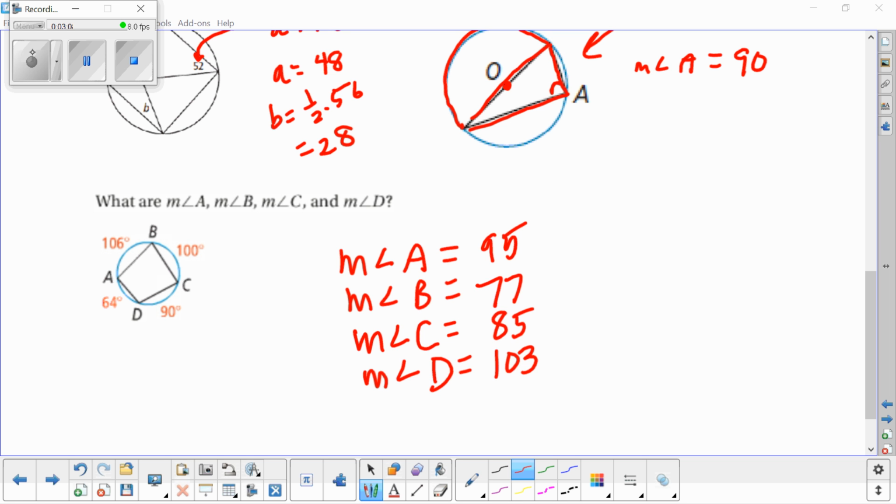All right, here's what I'm thinking. I hope that matches what you're thinking. One other thing, notice that it has to be true that angle A and angle C together would equal 180 degrees, right? Because their arcs cut off together 360, and so their measures are half of that. So the angles opposite each other like that would be supplementary.